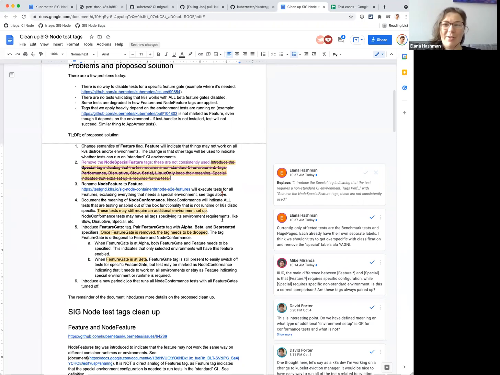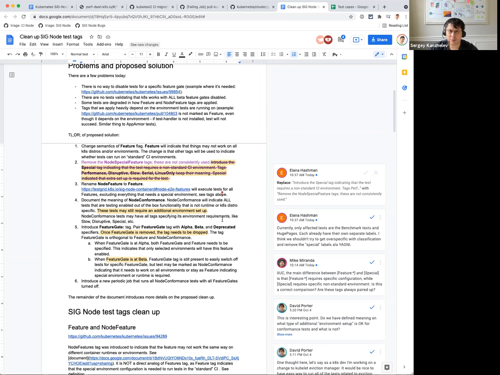So benchmark is a special configuration, maybe special hardware. Swap is a special configuration, does not necessarily need special hardware. GPUs need special hardware. They don't necessarily need a special configuration. They need both. Yeah, they need both. Okay, so I think it's going to be rare that you would need special hardware but not a special configuration. So it's either you need a special configuration, or you need both a special configuration and special hardware.